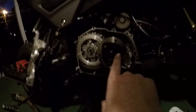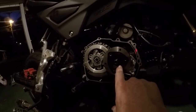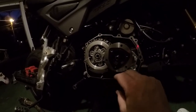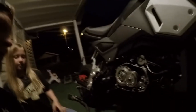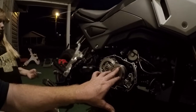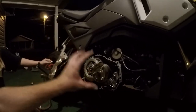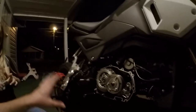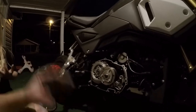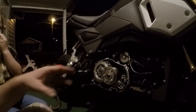So I cleaned the oil spinner out, and it did appear to have a bit of gunk in it, but it wasn't bad. But I did get it cleaned out. Now that you have the Loctite on these three bolts and the screws back in, all you have to do is put the case back on the side, put the drain plug in, and put all the screws back in. You're just going to repeat the process and put it back in. I'm not going to bore you with putting everything on. I'm just going to fast forward to the end of the video.